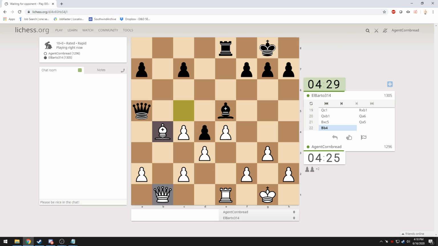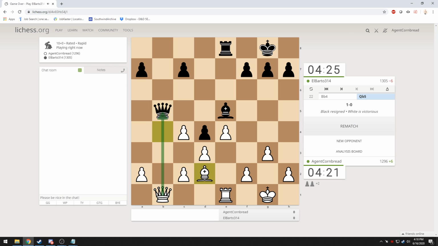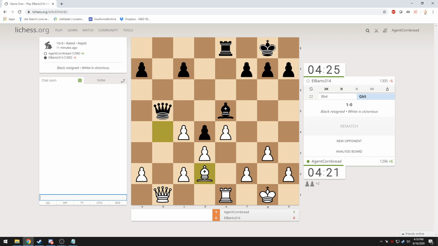I'm up 2 pawns, so I'm going to start looking for trades. I don't know how to get trades in, except I think my next move is going to be here. So, black resigned? What? That was odd. Okay. I'll give him a well played on that one.